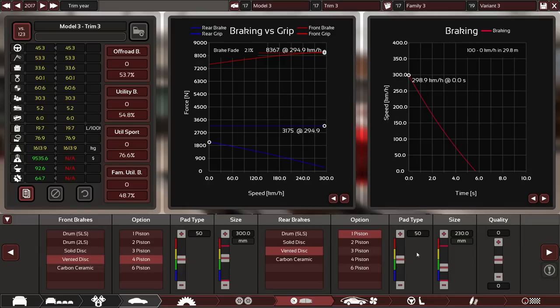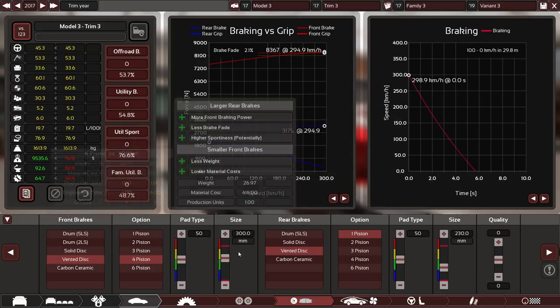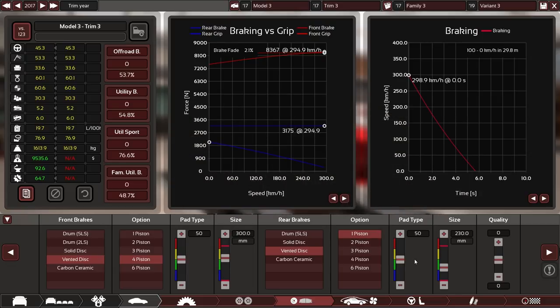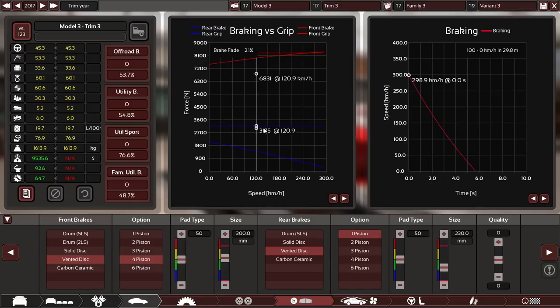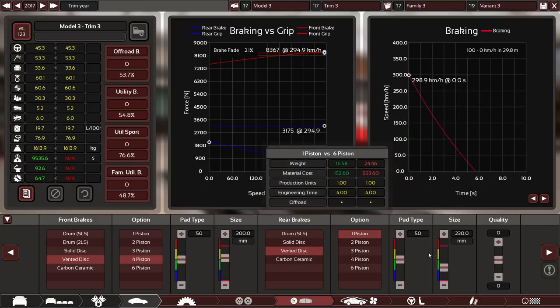So what we are going to do here in order to remedy that is that we are going to get rid of one pad type slider, because there are not really any car examples in the real world which have different pads front and rear. But rather, each brake will still have its size, and there will be one pad slider, and then we will have a brake balance slider, where the topmost position is what you have currently in the game, which makes your old cars, or old in quotations, compatible with the updated version. And the lowest position would be a vastly tuned down rear brake and a slightly tuned up front brake. And that should allow you to, just in general, put bigger brake discs on it and get rid of the fade appropriately for an additional cost, of course.